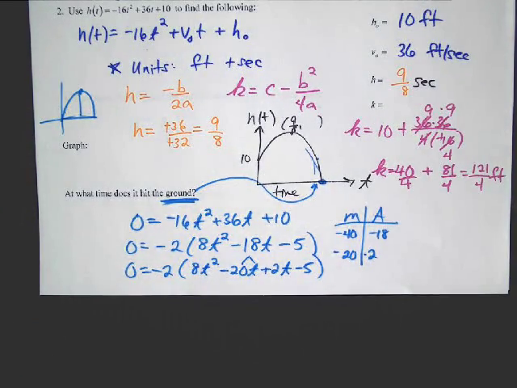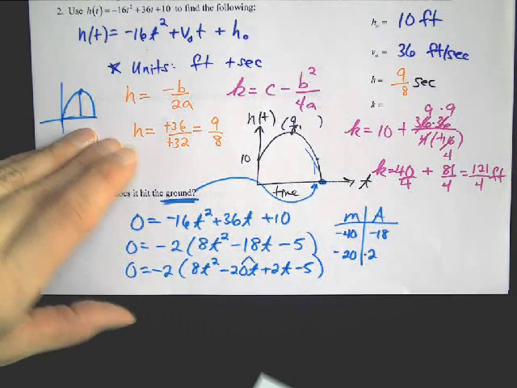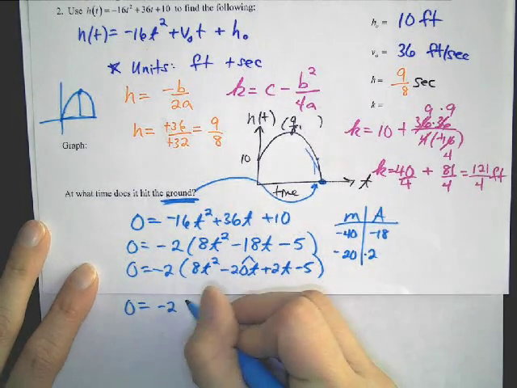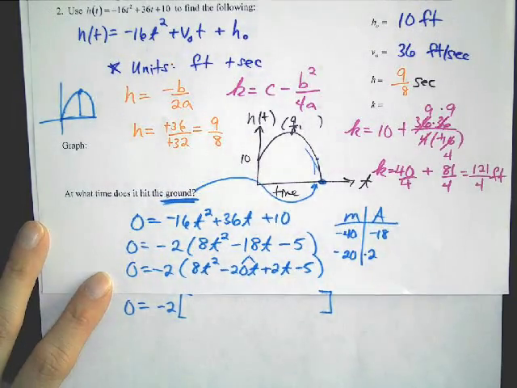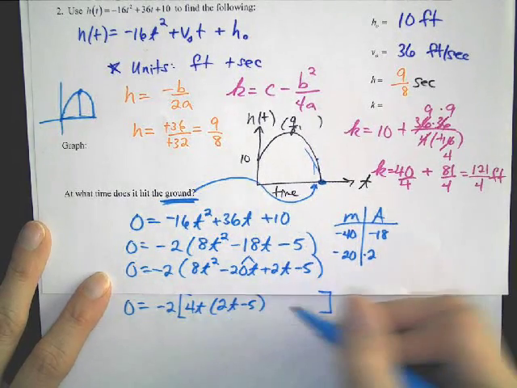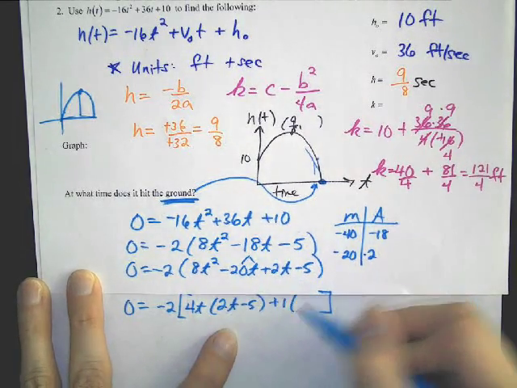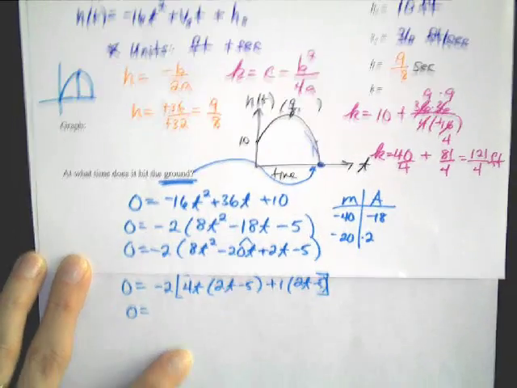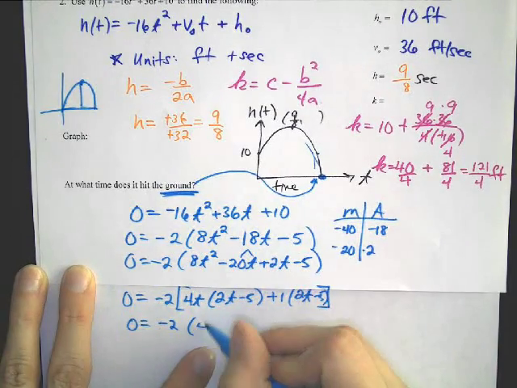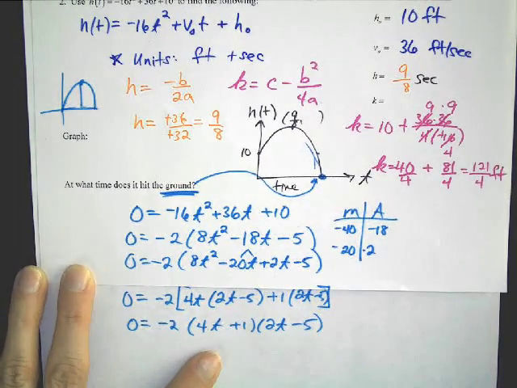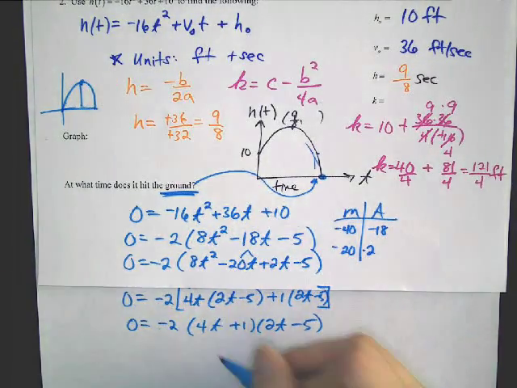All right, now we'll do some factor by grouping. Some people just like to go ahead and check with, like guess and check with their factoring. I will take out, how about a 4t? Take out 4t, giving us 2t minus 5. Down here, I'll take out plus 1, giving us 2t minus 5. So for people that liked the guess and check method, you probably would have come up with 4t plus 1 and 2t minus 5.